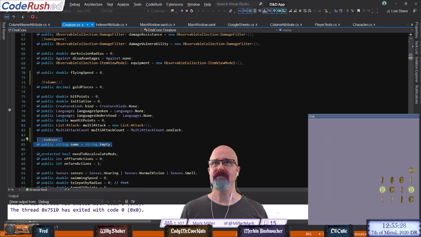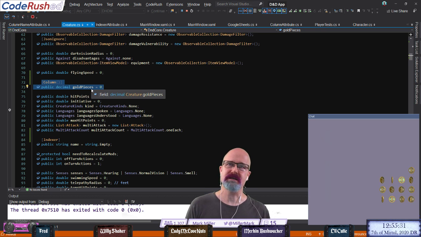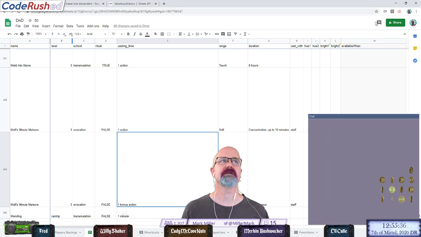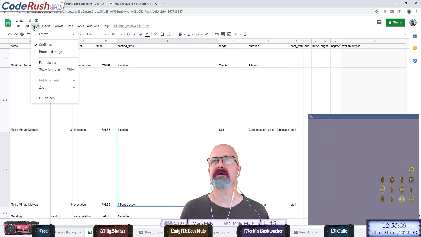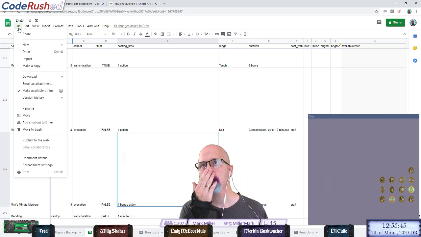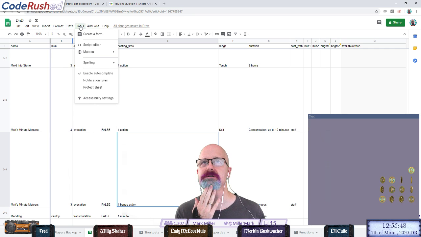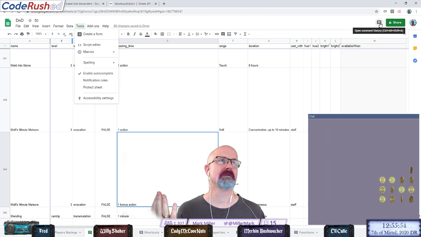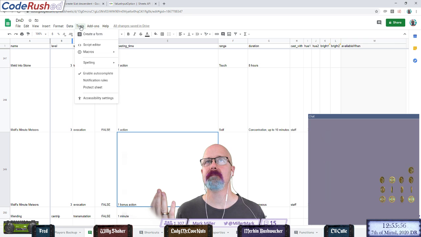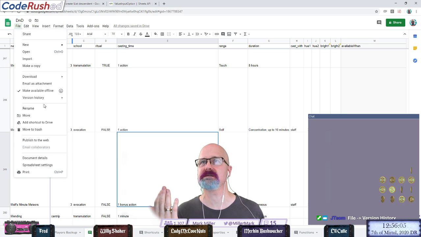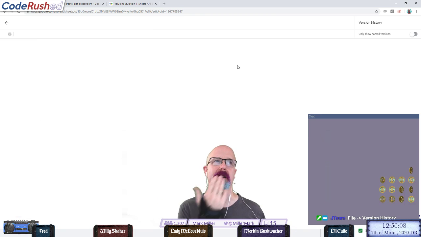Then it goes through, finds everything marked with a column, checks to see, is it different? If the data is different, it writes out only that cell, which also means that if we go into the versions for this, versioning, where is that? File. Where's our versioning? Tools. Where's my versioning for this? I'm not seeing it. File, version history. Did I just miss it? Oh, there it is right there. Okay, see version history. Cool.